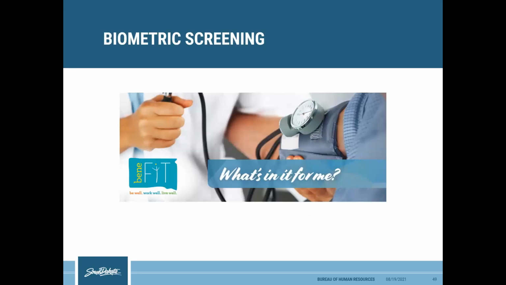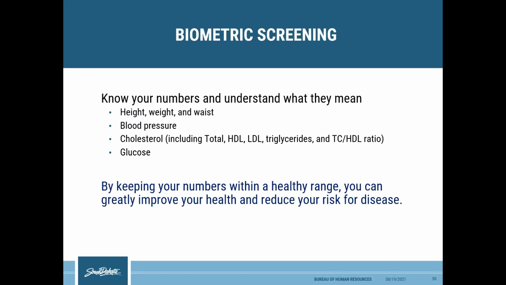To talk a little bit more detail about that reward, as well as just the overall benefits of participating, when you talk about biometric screening, what's in it for you? We have had a lot of individuals that have participated in our biometric screening, and they have found that their numbers for, say, cholesterol, glucose have been in a higher range. And they wouldn't have known that unless they did the biometric screening. So it is a great way to know your numbers and understand what they really mean. By keeping your numbers in the healthy ranges, you can improve your health and reduce your risk for disease in the future. So these are the different numbers that we gather during a biometric screening.